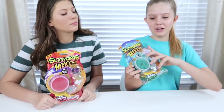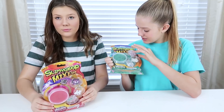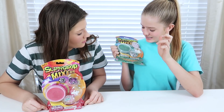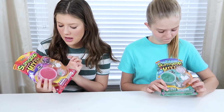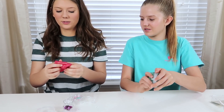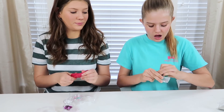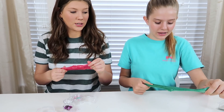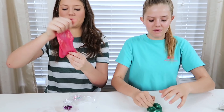My last slime kit is the mermaid one — this one I'm the most excited for. It's blue slime with different shades of blue glitter, some pearls, some sequined seashells, and then some holo glitter. I have the unicorn one — I have pink slime with a bunch of different kinds of glitter, some little pink and white glitter, two unicorns, and then some beads. I can't wait to mix these! Look at this color — it's so pretty. I'm surprised these slimes are not sticky; I was expecting them to be sticky and was really worried. I love this color — remember, it's getting mixed into the slime smoothie.